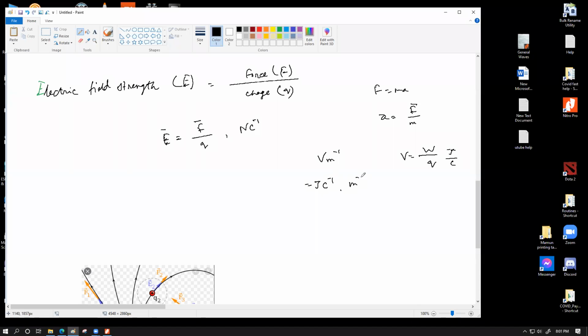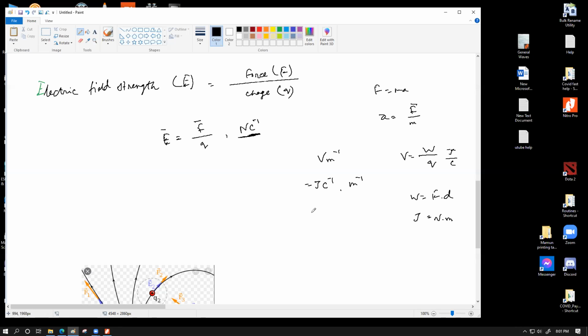I'm going to keep the per meter over here. Because we want the per coulomb part, I'm not going to break this apart. Coulomb is not an SI base unit, so logically I could break the coulomb into ampere second, but I don't want to do that because I am trying to get to an expression where I have coulomb per coulomb. So I'm going to keep the per coulomb intact. Let's try to break the joule. The definition for work done is force multiplied by distance, so joule is given by Newton multiplied by meter.